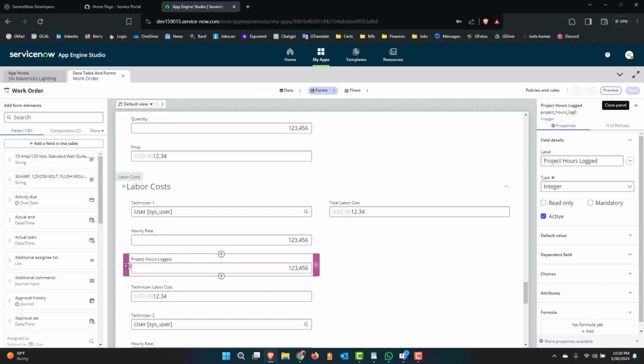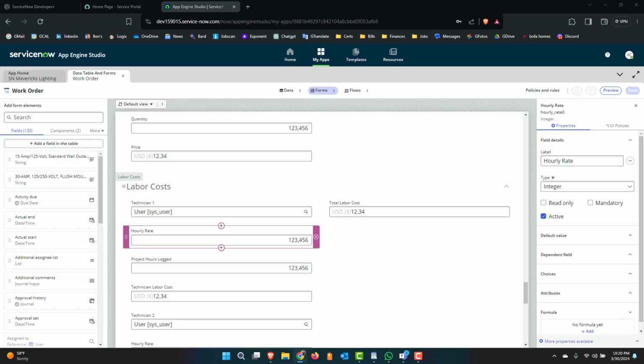On the project hours logged, that's the naming convention we have. This is an integer. These are the hours that were logged. On this one, I also put it as integer. I could potentially change this because I just noticed that on my quotes table, I believe that one is set up as currency.